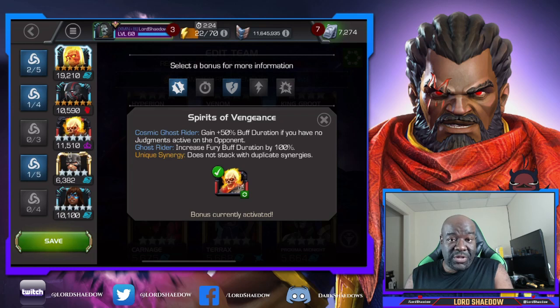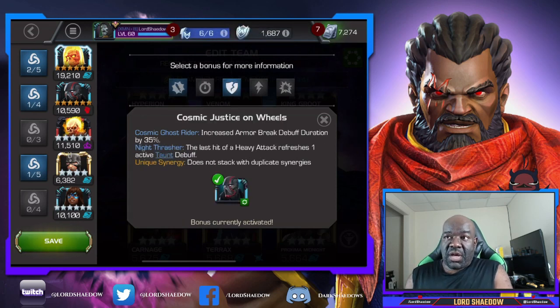So before we go into Realm of Legends, I wanted to show you guys this here. This is the synergy team I'm going in with, and we'll go through the synergies. This first one is with Ghost Rider, and I gain 50% buff duration if I have no judgments, which means the first judgment that I place is going to have 50% longer duration. All right. The next one here, increased armor break debuff duration by 35%, means more damage. The armor break debuffs that I put on are going to last longer, so I can do more damage.